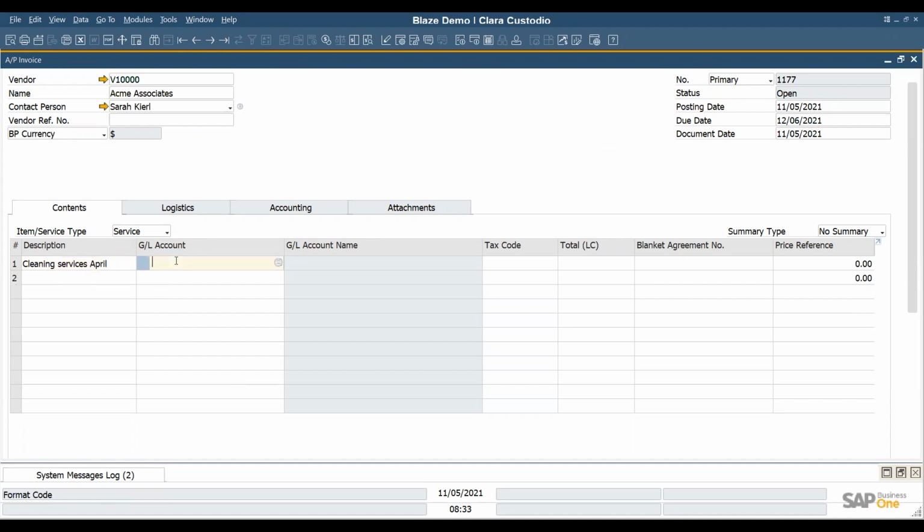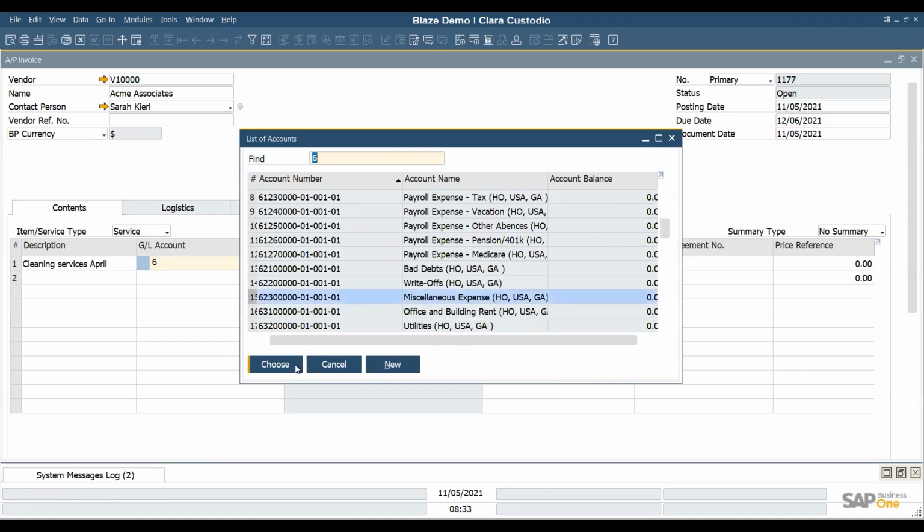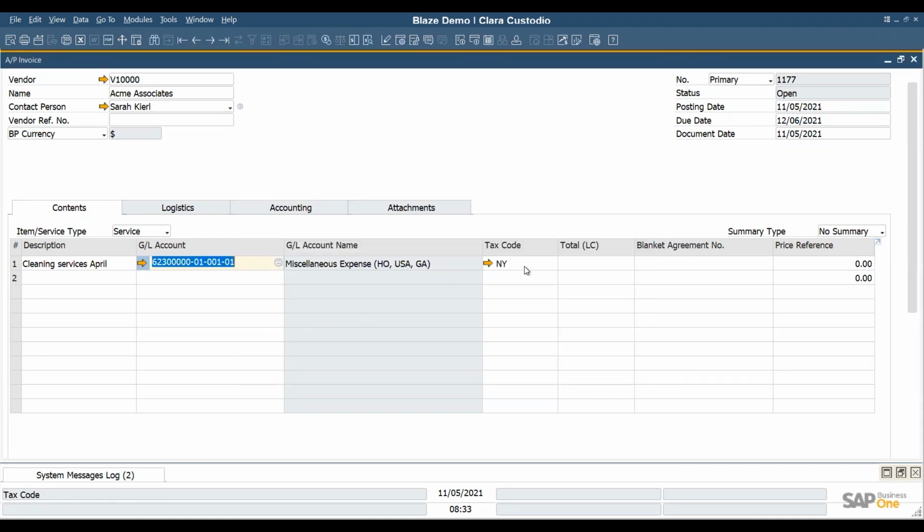We're going to have to choose the account that we want this to hit, and we're going to just choose miscellaneous expenses. For this, you will need to follow exactly the same process as for any other invoice that you do in your company.